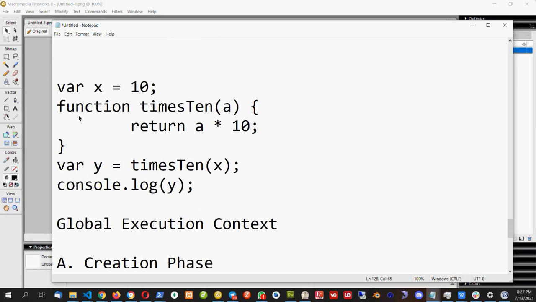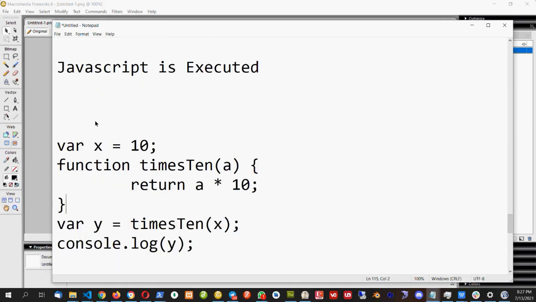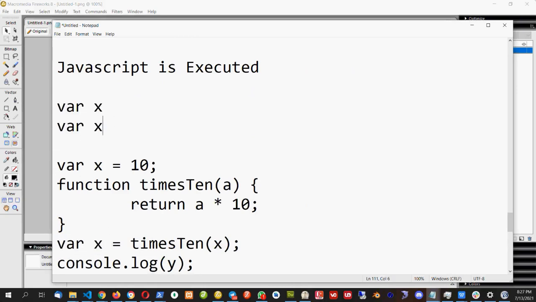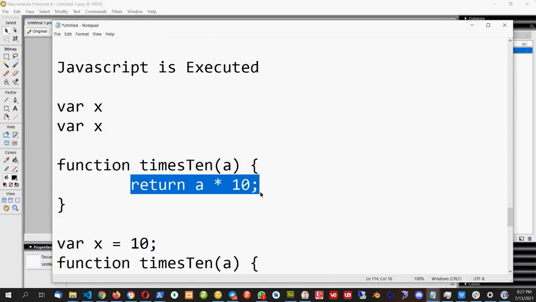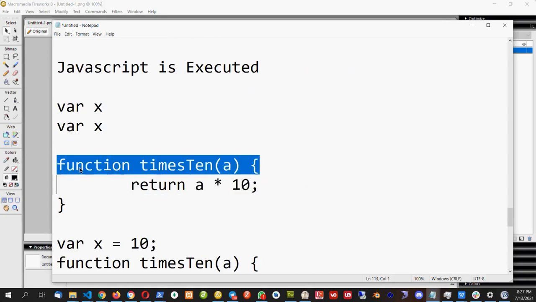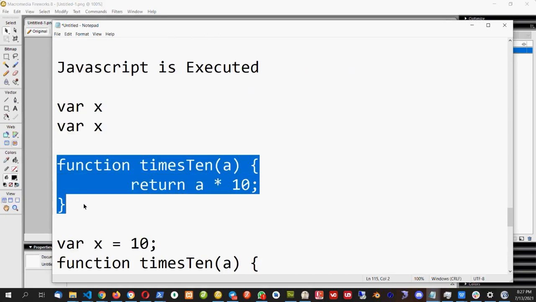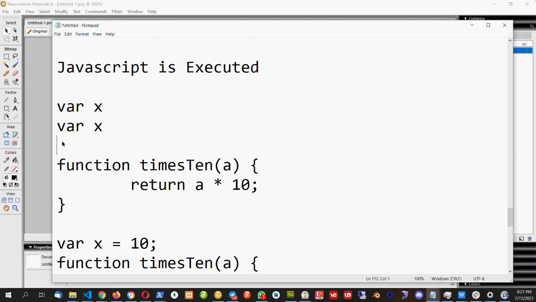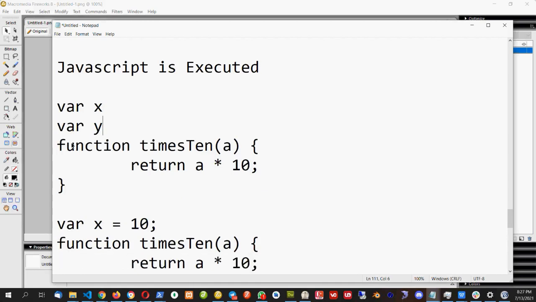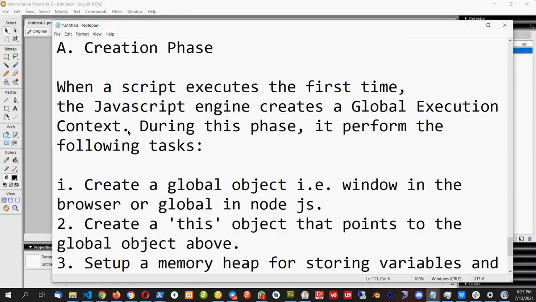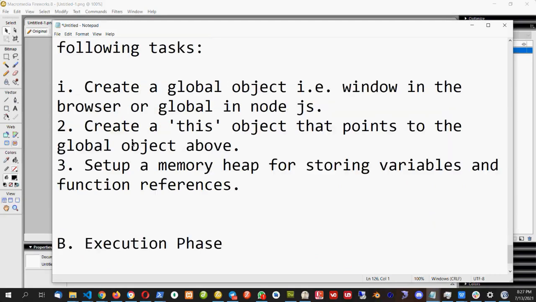We have seen whenever we run the script, because of hoisting, the variable X goes into the memory, variable Y goes into the memory, and this function also goes into the memory. The function does not run; only the definition goes into the memory. So this happens in the global creation phase.